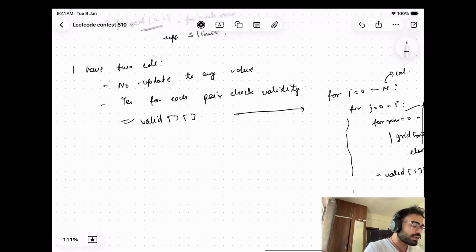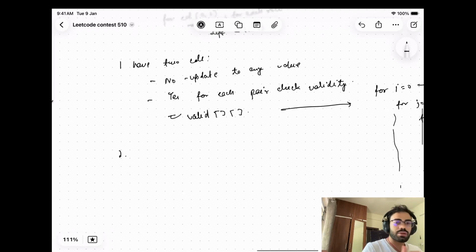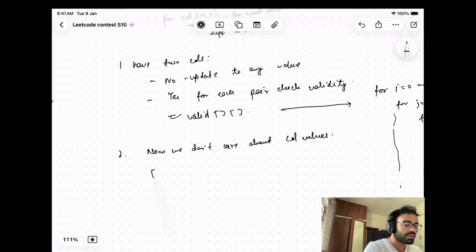Now once I have that, what am I left with? I don't care about the column values anymore. So I have simply an array with two values, let's say xi, this is some column, and this is some xj column.